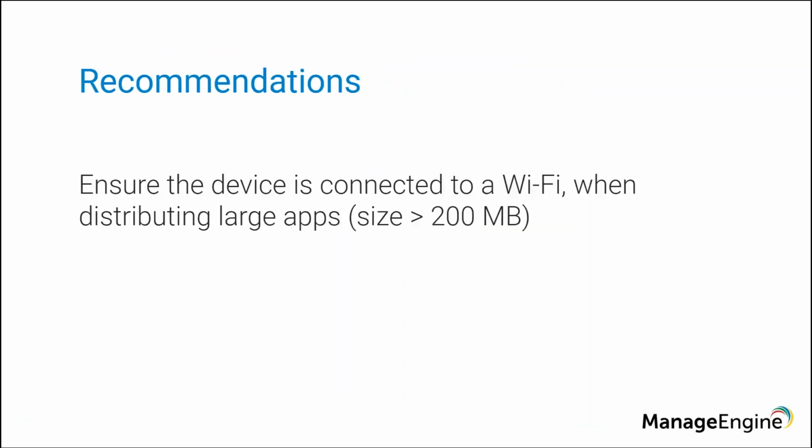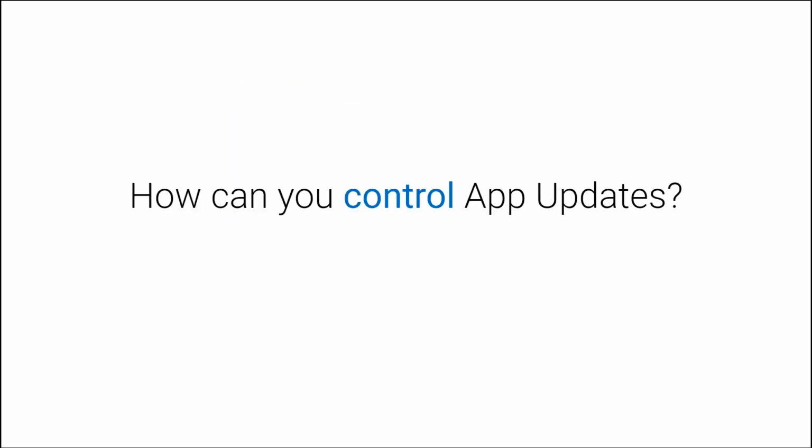So a certain recommendation from our end is to ensure that the devices are always connected to Wi-Fi in case you are going to deploy any large applications, because by default, your iOS and your Android applications would install only over Wi-Fi if they're 150 MB or 200 MB and above. That's the threshold.